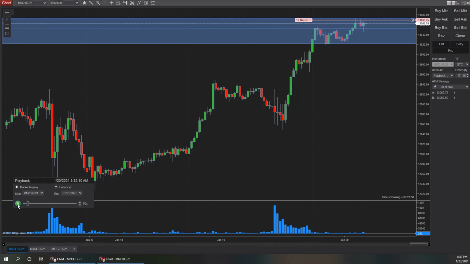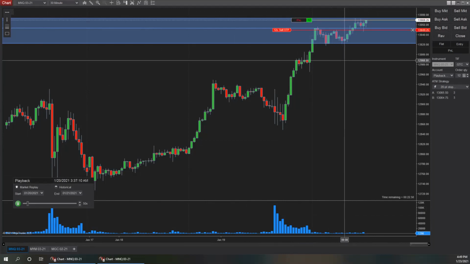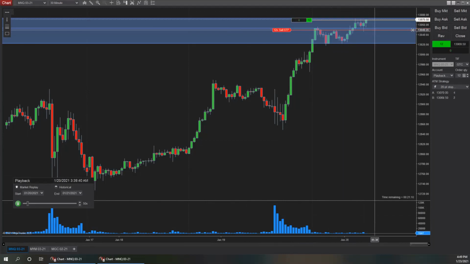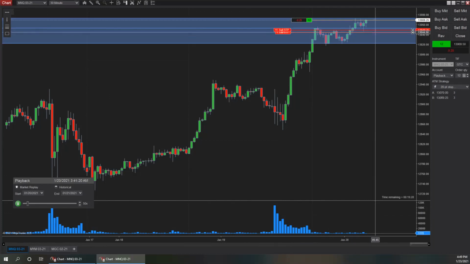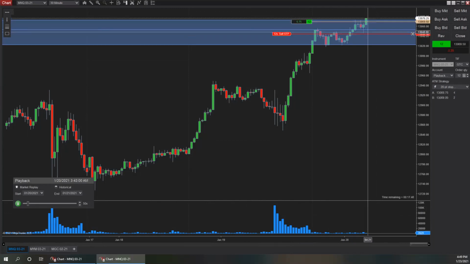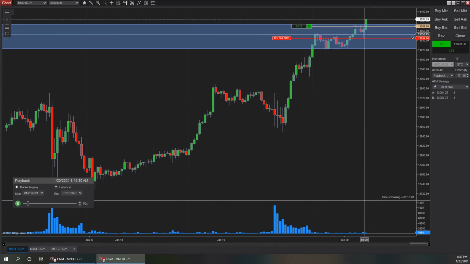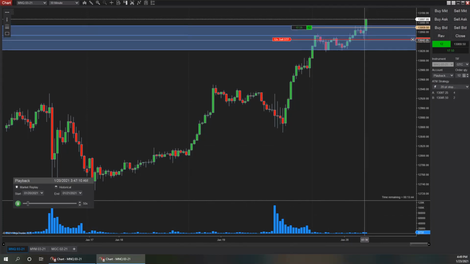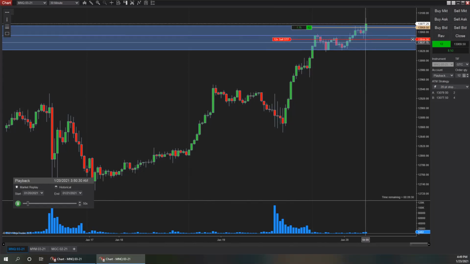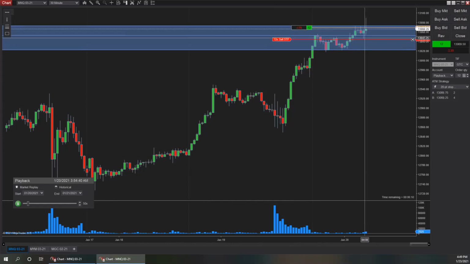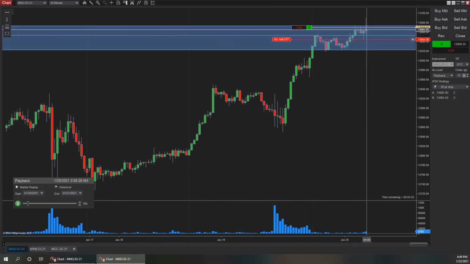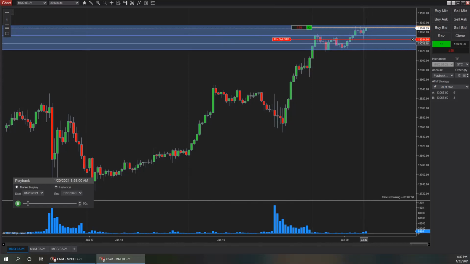All right, so let's play this out. Now with Ninja, I can't set my stop loss until it gets me into the trade, which I have automatically set. So all I gotta do is move it, put my stop loss down here below this candle, because if this comes down and below this point, then I'm looking to get out of the trade anyway. So I don't need to go any further than that. And I can tell you that stop is about a 24, 25 point stop from where I got into that trade, which is fine. Okay.